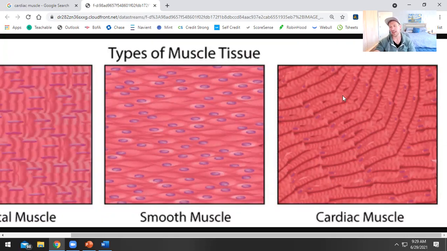So you can see, right? You'll also notice these little purple dots on everything. Those are nuclei, or nucleuses. It's nuclei. You'll see there's actually fewer nuclei in your cardiac muscles. And if you remember what a nucleus is, it's the brain of a cell, right? It tells the cell what to do.